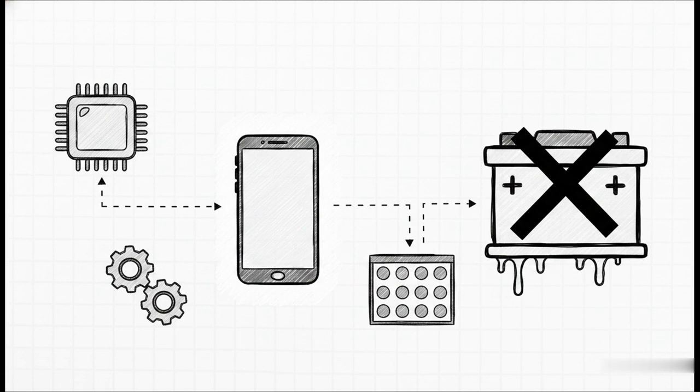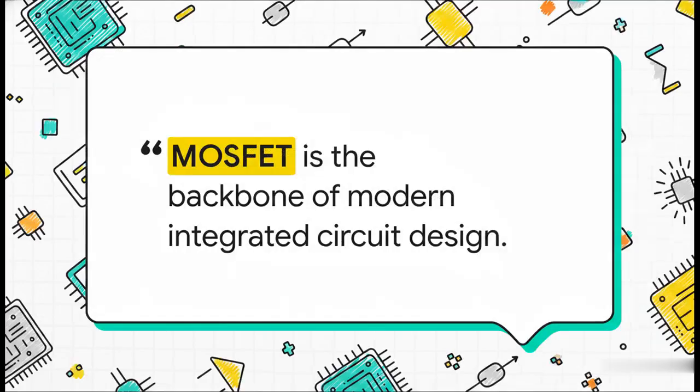And this brilliantly illustrates why this matters to you. It's the low-power, compact size of the MOSFET, particularly when NMOS and PMOS are paired together in what's called CMOS technology, that allows your smartphone to run complex logic gates all day long without needing a literal car battery attached to it. As the source material so perfectly states, MOSFET is the backbone of modern integrated circuit design. It is almost impossible to overstate the importance of this specific micromachine. It is the silent, switching workhorse that powers the entirety of our digital world.